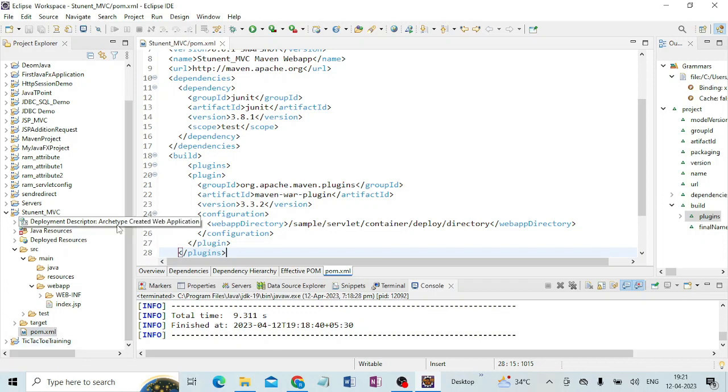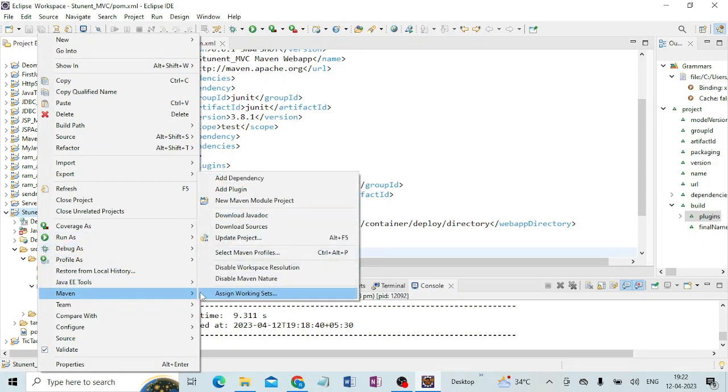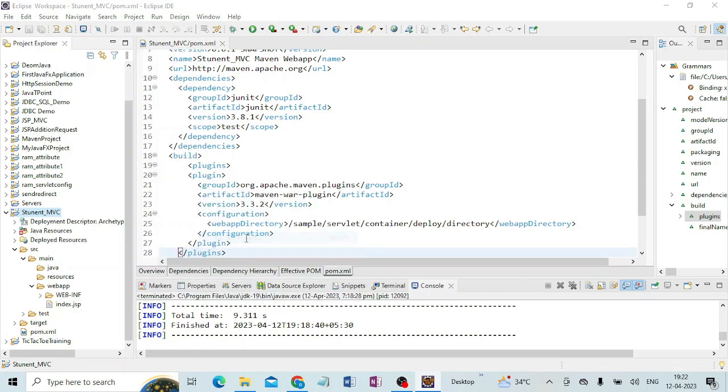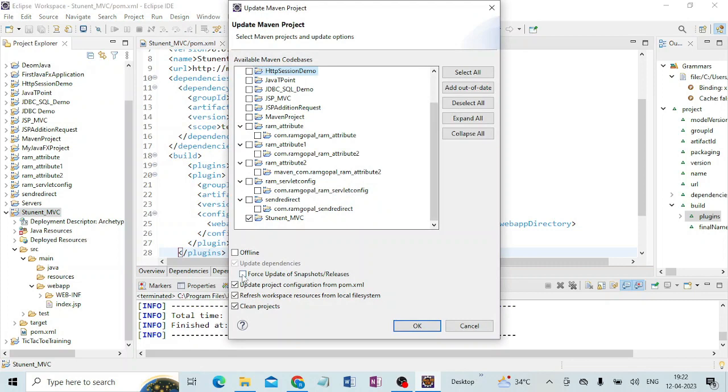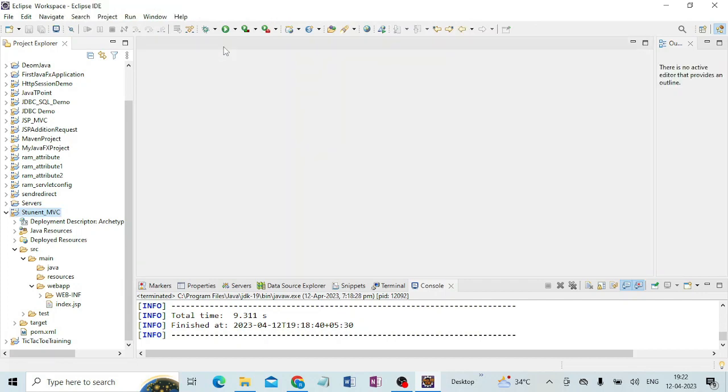Now I am going to update my MVC project. So right click here and go to Maven, update project, and force update, and OK. And now see, all errors have been removed. Now going to close it.